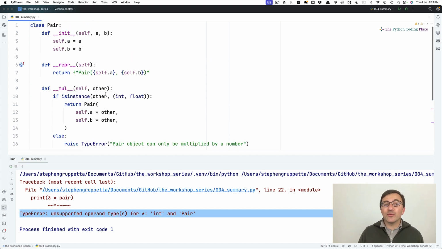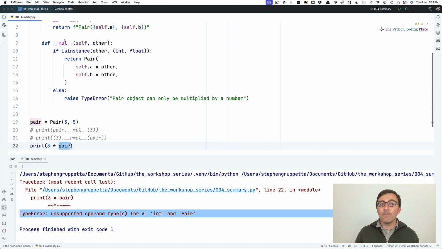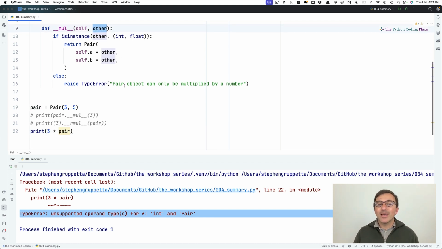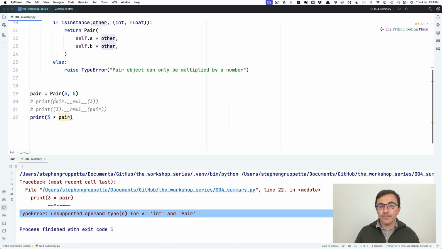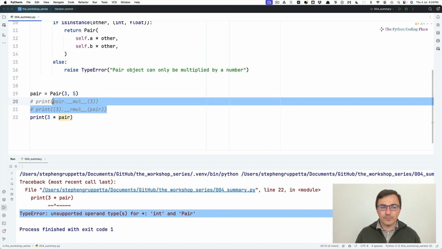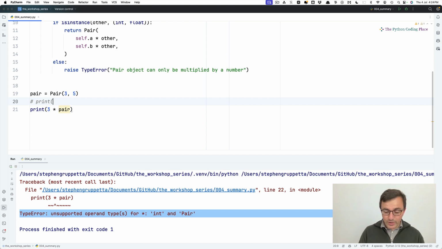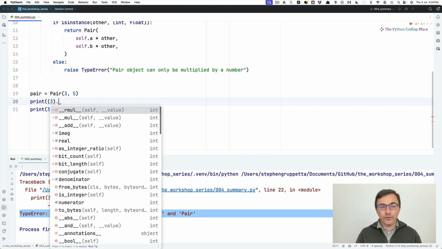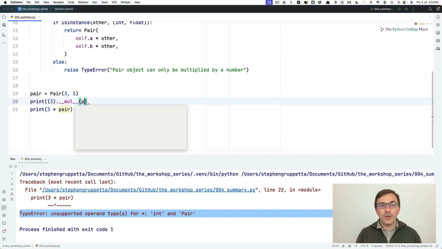So even though I have defined what per multiplied by integer means, this is going to rely on something else. Let me redo this. In fact, let me delete them, it's easier. The first thing it's going to try is 3.__mul__(per), because I have 3 first, star, and then per.